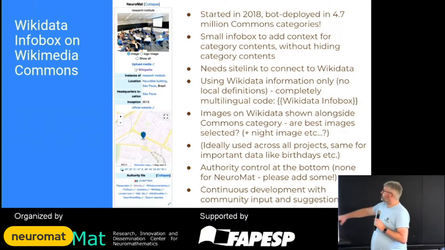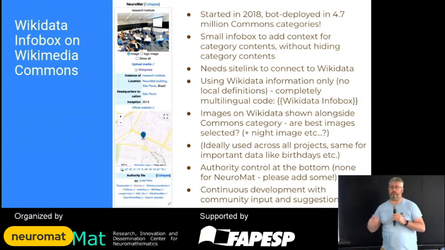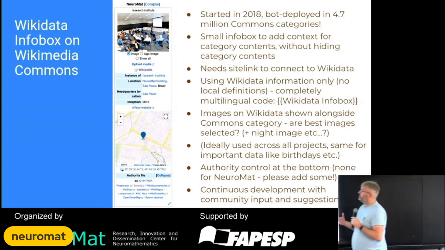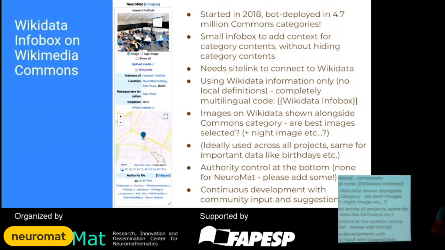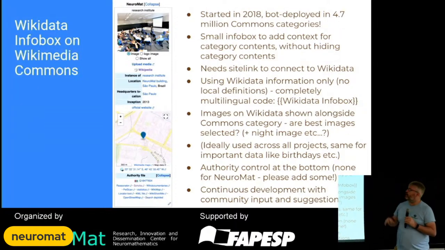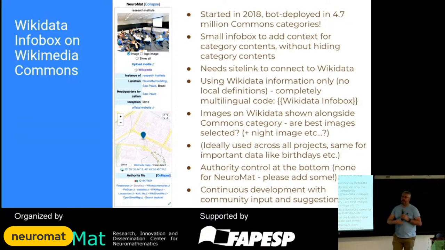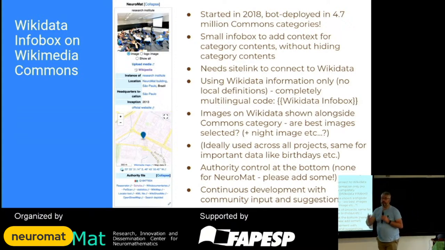This also shows information which can be used across all the different Wikipedias, because in an ideal case, you want to know NeuroMat inception 2013. That is a fact, hopefully correct, hopefully with a reference on Wikidata, and you want to just use that wherever you say NeuroMat was created in 2013. You don't want to have to vary that. You don't want to have to go through all different Wikipedias and verify it. So if you have this information being shown on Commons, if you have infoboxes on different language Wikipedias also using Wikidata, you end up with that common data point, one place, it's definitely right there. If it's not, you get the eyes, people reading it and saying, that's not right, and going and making the changes, and it's updated everywhere.